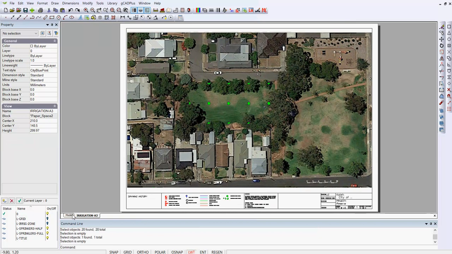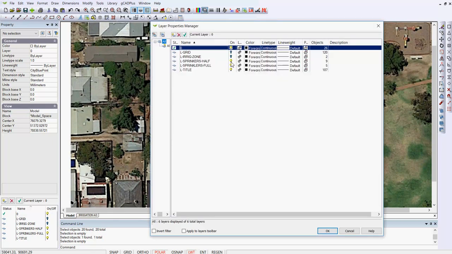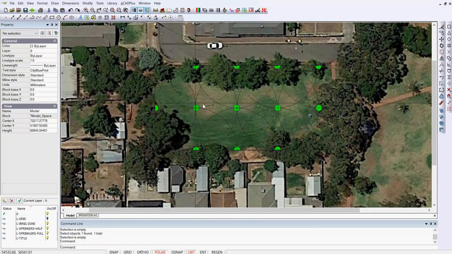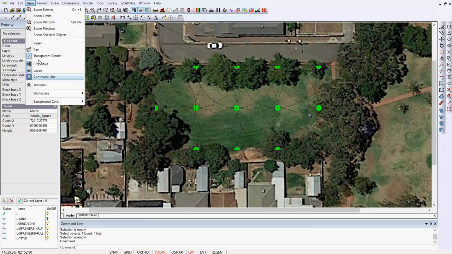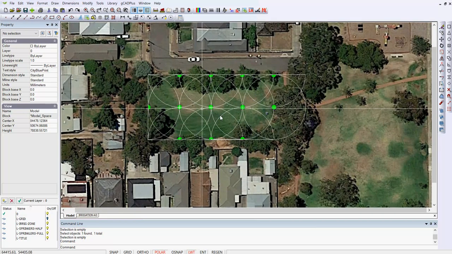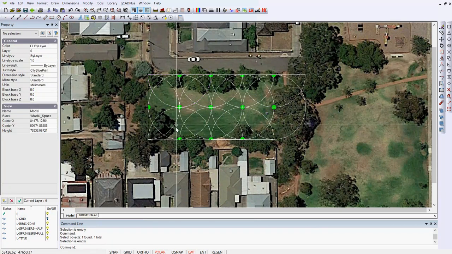Well, if we return to model space, you can make the sprinkler blocks quite complex if you wish. If I click here and I say let's turn on the irrigation zone, and we'll tick it. Can you see now that there are some black lines running through here? We'll change the view this time away from white to black, and that shows up those lines. Whether they show or not is going to be dependent on the setting of your background view, and in this case we're doing colour by layer.